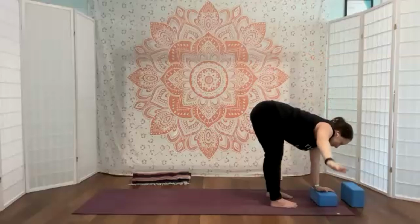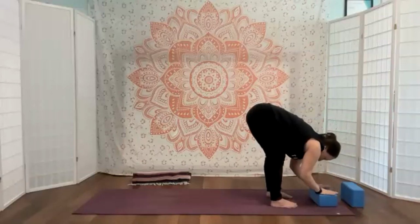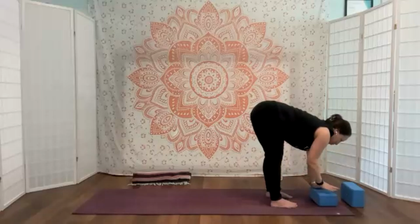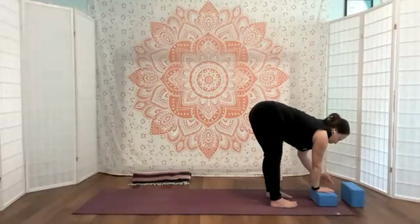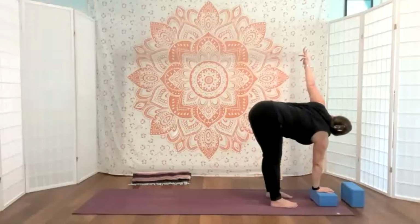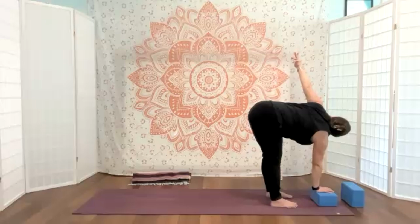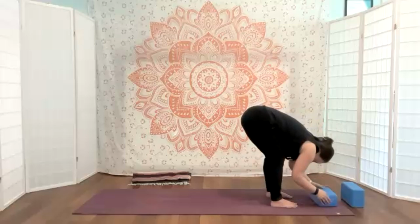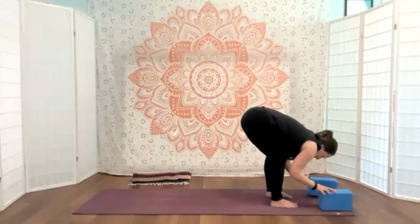Good. So we'll take that down and then bending the knees and coming down. Let's take that to the other side. Inhale, lift and lengthen. Right hand comes under the face on the block or to the floor. Good. With that nice long back, we'll open up to the left. Good. And then we'll come back down. Good. And then from here, good, we can take that out of the way.